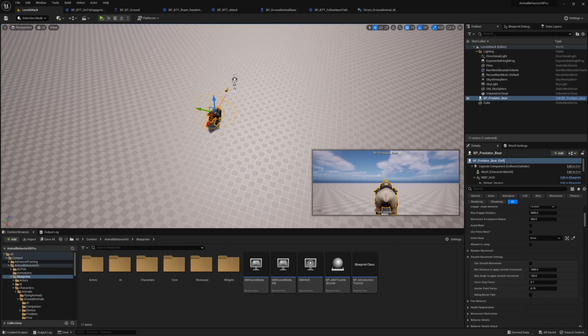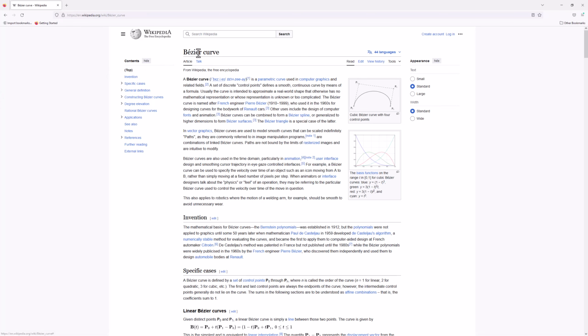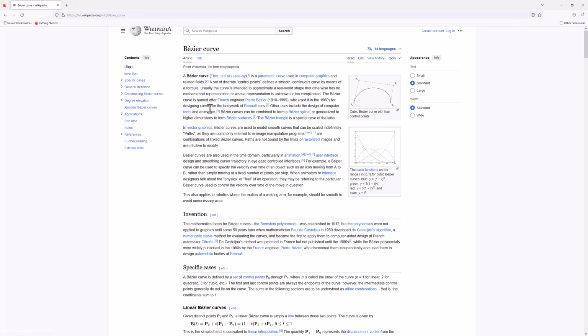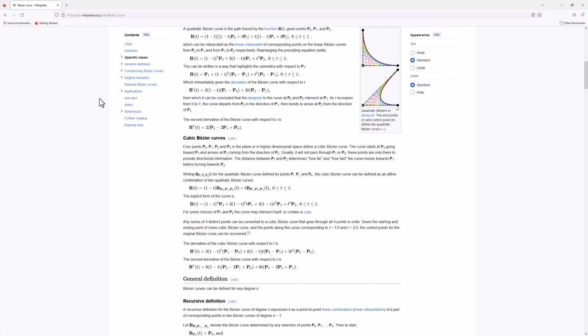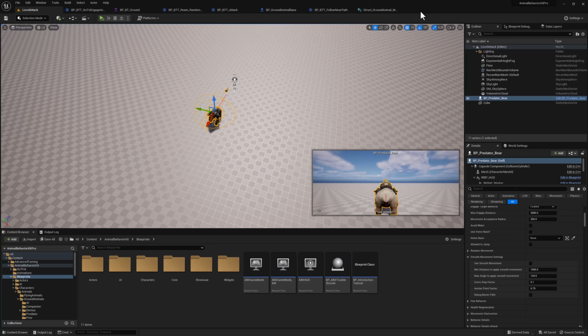And well, I went online and I looked at the formula here on Wikipedia for Bezier curves. And I said, okay, I can probably implement this in Blueprint. Then I decided, well, maybe there's a tutorial out there. And I actually found one tutorial about how to implement this in Blueprint, a very simple example. But with all that knowledge, I set up to actually implement it here for the AI. And I got it to work, and I'm super excited because I think it's going to make a big difference.